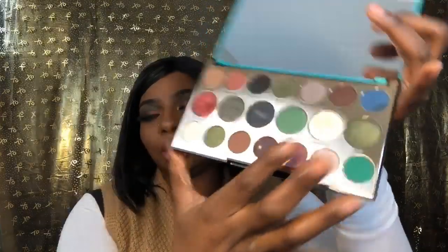Okay, so I'm back. And I'm going to give y'all my final thoughts on this palette. The green was pretty good. Majestic, Moss was okay. None of these here in this center row were really good. They're mushy, sort of. I don't even know the consistency of it or what I would call it. I was trying to tap a few of them out, and they just weren't coming out on my eyes. So I had to go with something totally different from what I'm actually wearing to church. But I had already started, so I had to finish it.